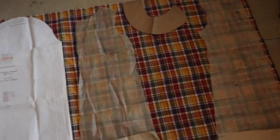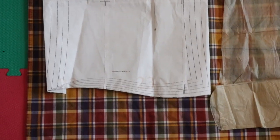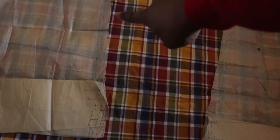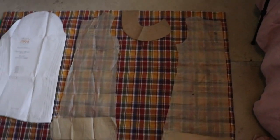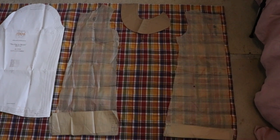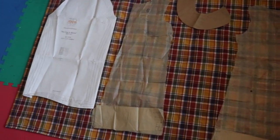Here are the patterns all laid out. I just adjusted this so it has a more straight line, and I'm going to cut all the way to the bottom of the fabric so the sleeve has a more straight line. Over here I put a lot of space between them because right here is where I'm going to flare the pattern out a bit, so they have more of a cute flair to it. And that's the collar that I plan to give it.